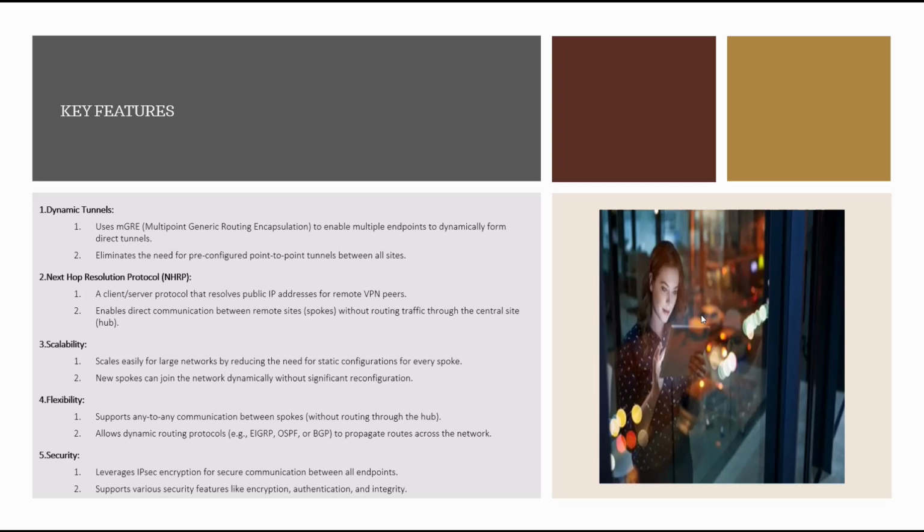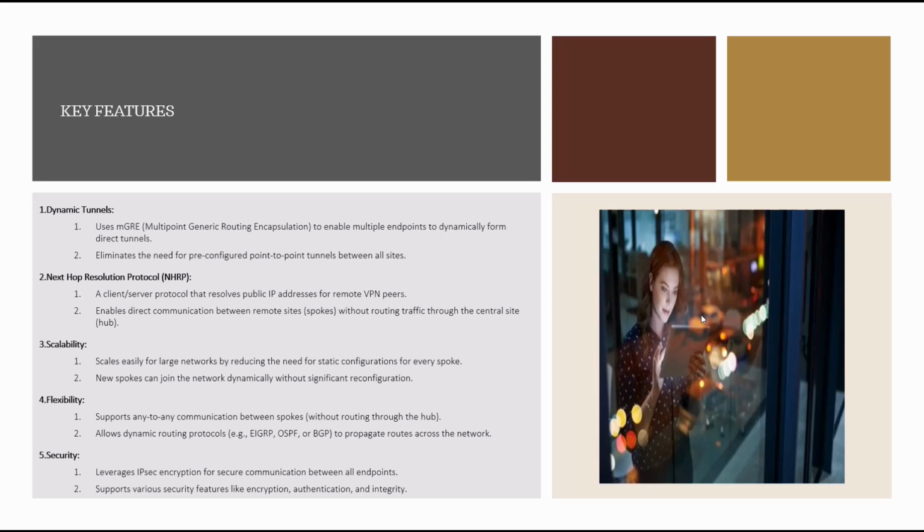Let's recap and summarize what we have learned so far. So in the first slide, I will be talking about what is DMVPN, and we will go ahead and summarize it further with all the details that we have learned in our labs and during our discussion of this course. Dynamic Multi-Point Virtual Private Network, or what is known as DMVPN, is a Cisco technology designed to simplify and enhance the implementation of scalable VPN solutions.